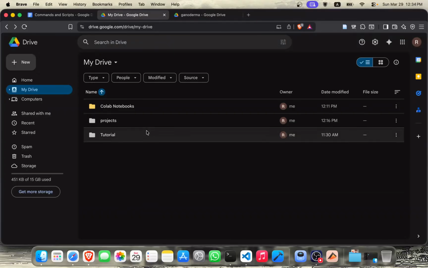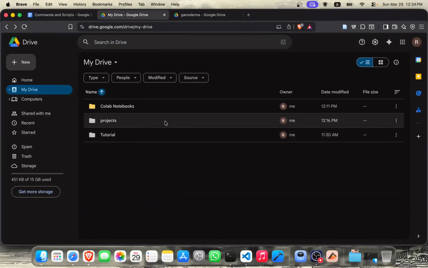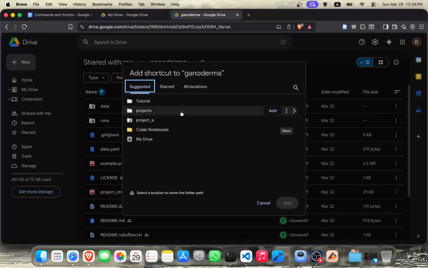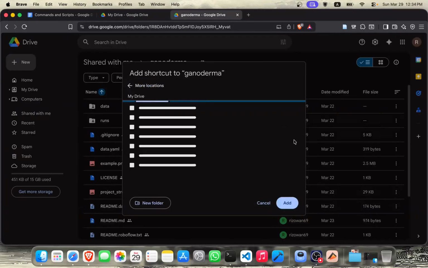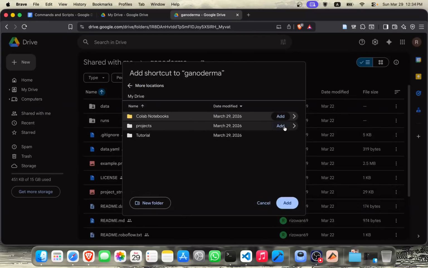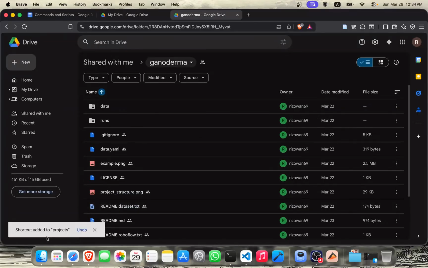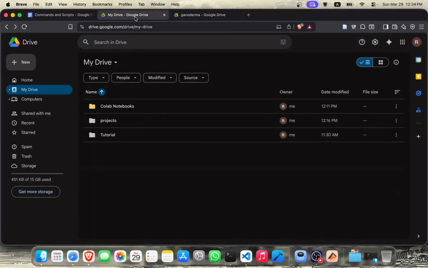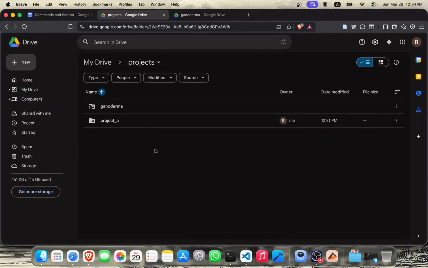I want the project inside the projects directory. So I click here, add, or we can browse, view content, projects, add. Adding the shortcut was successful. If we go inside projects, yes, we can see that the project appears here.